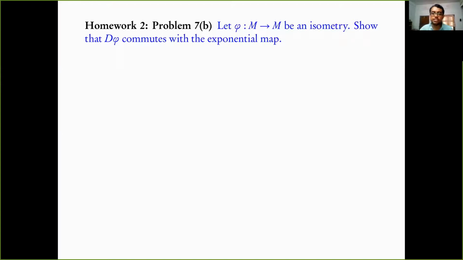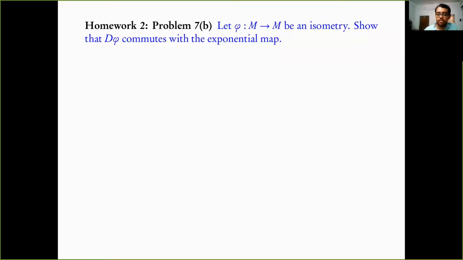So an isometry is a diffeomorphism of the Riemannian manifold such that it preserves the metric, meaning that if I want to calculate the inner product of two vectors V, W, I can calculate it using G, or I can take d phi of V, d phi of W, and calculate it there in the target M, and they're going to be the same.